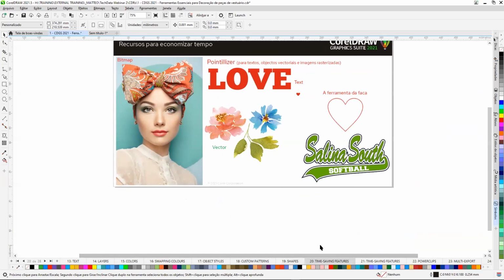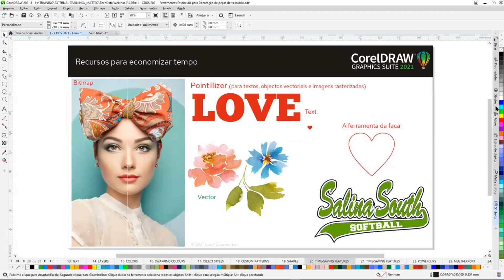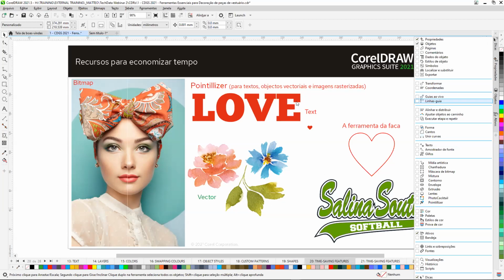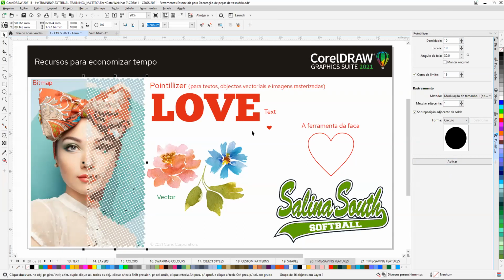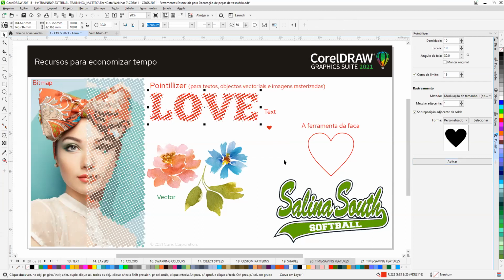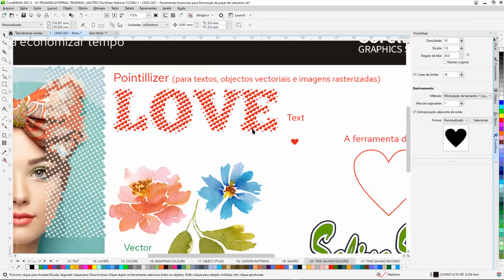So a couple of tools that we hope you like. I'm just going to quickly open these tools. So the first one we're going to look at is the pointillizer. This creates very quickly halftone patterns. So I've just split this image here, and I'm not going to change anything. I'm just going to apply this, and it makes a really nice halftone pattern, or I can create my own pattern. Let's just select this heart, select the text and apply. And we've just created this pattern here.